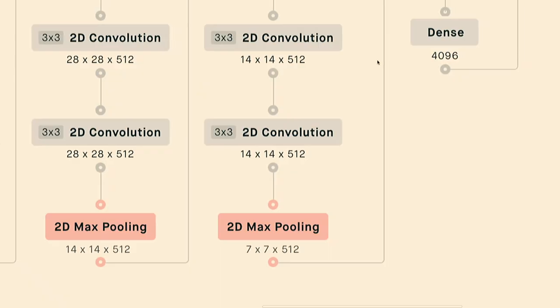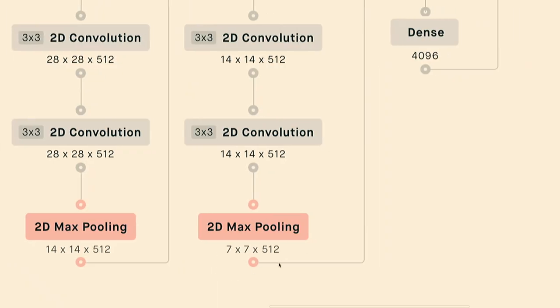And then at the very end, once you are over here, you are going to do flattening. So you get this 7 by 7 by 512. And if you multiply it, it's 49 by 512. Just do the multiplication. It's going to be 25088. And I do know it because I just did it right before the lecture.